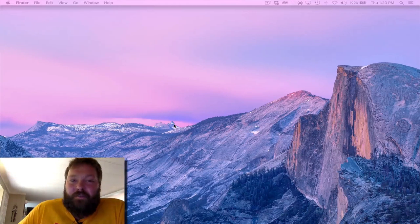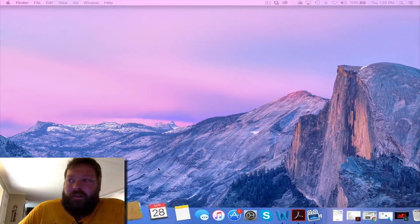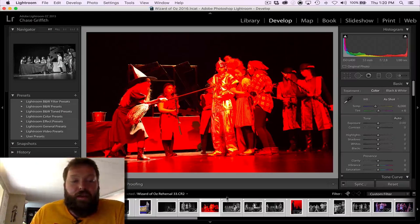I even shot a little bit at 12,800. I don't know if I've actually shot that high before, but we're gonna look through some of these. And actually, they didn't look too bad. So let's open up Lightroom here. That's what I do all my photo editing in.